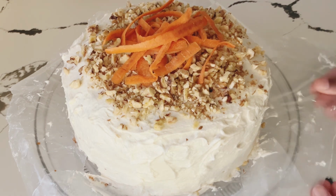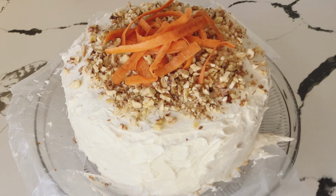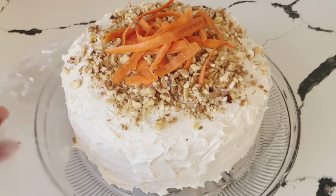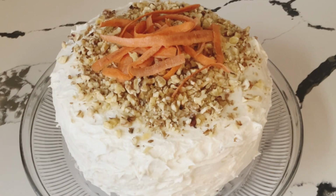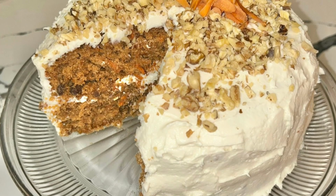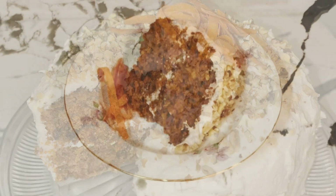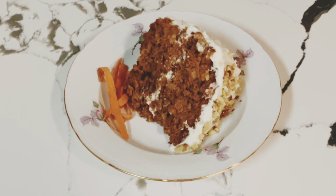Okie dokie, now we're going to gently remove the wax paper. Just like that. Isn't that pretty? And there you have it, my friends. Semi-homemade carrot cake. Don't that look good? So now I'm about to cut me up a slice and then we'll give it a taste. Alright, my friends, I got my plate right here and I garnished it with some more carrot slices.